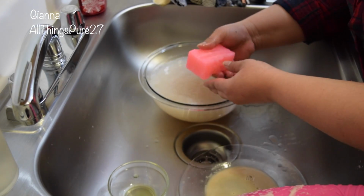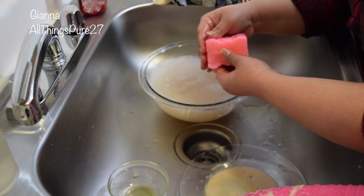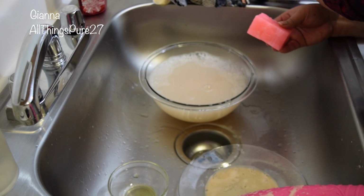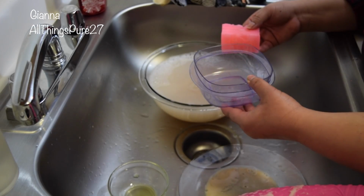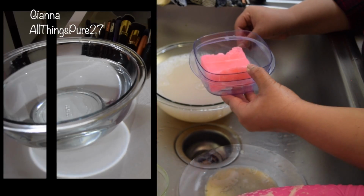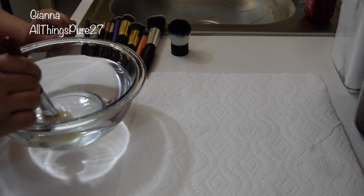And lastly, I just take my bar of soap and I rinse it off, making sure I don't have any leftover makeup in there or any extra foam. And I just store it in a little plastic container, but I make sure to leave it open because I don't want my soap to get all mushy, or I don't want it to stay moist. I want it to be nice and dry.